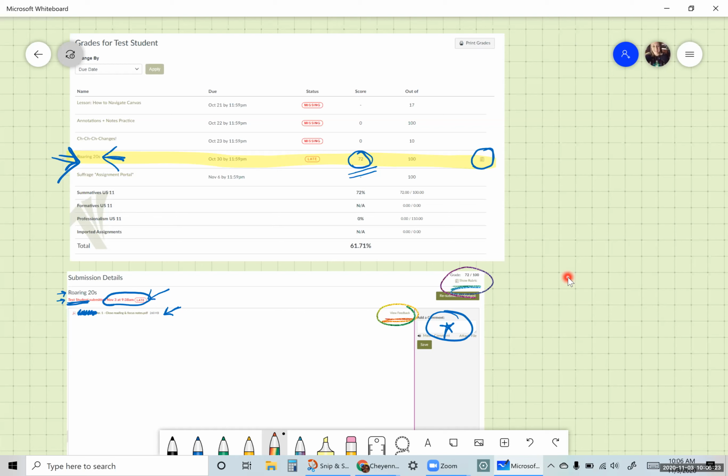Now, once I do all my grading for an assignment, I do mark it off of my to-do list. So if you turn it in after I have graded that assignment, let's say I've graded all the Roaring 20s assignments on the Thursday after it was due, but you don't turn it in until the following Sunday, I'm not going to grade it that minute. It might still be up to another week before you get some feedback from me, but I'm always trying to get your work graded within a week of you turning it in.